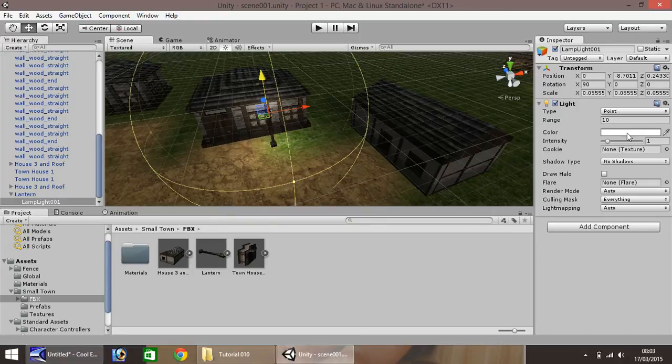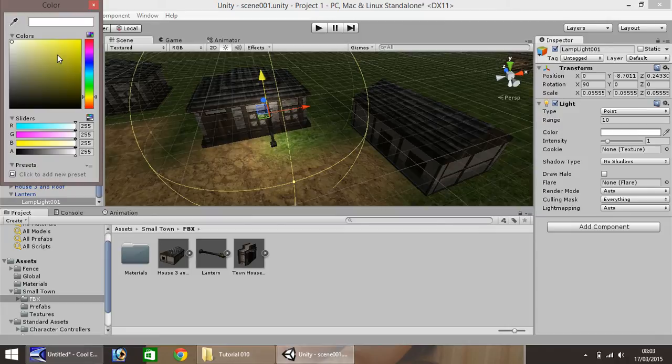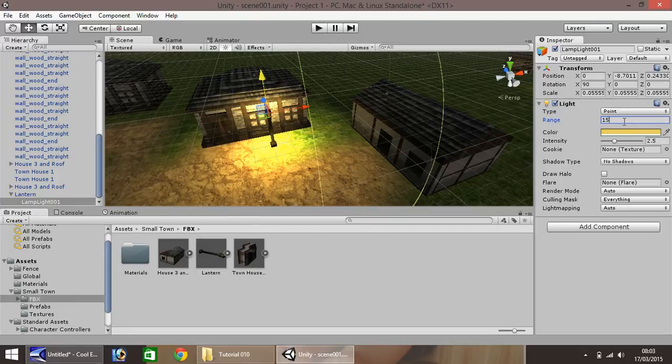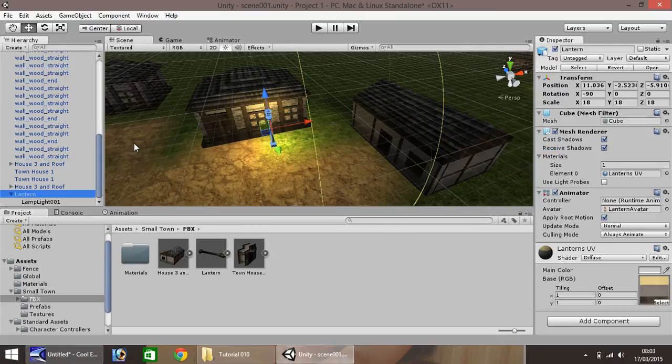Let's see, we'll change the colour to maybe a yellowy sort of street lighty colour. About there, I think. Intensity, we'll put to 2.5, I think. Range, let's see, 15. And if we're going to have 15 range, I think we should probably change the intensity back down to about 1.3. Okay, so we have a lantern with a light on it.